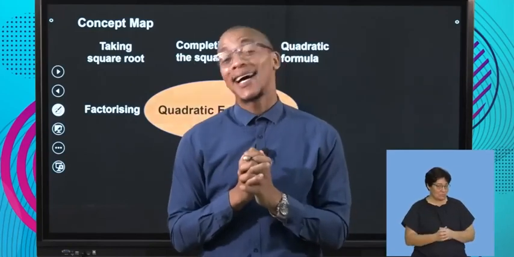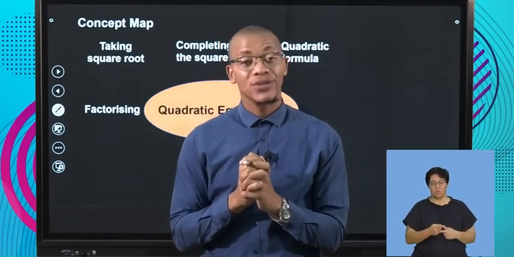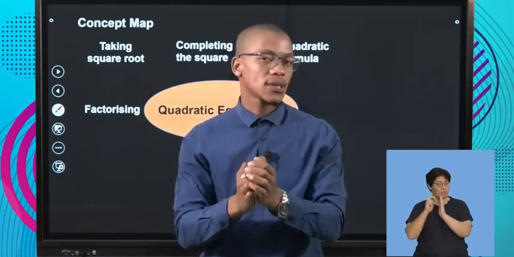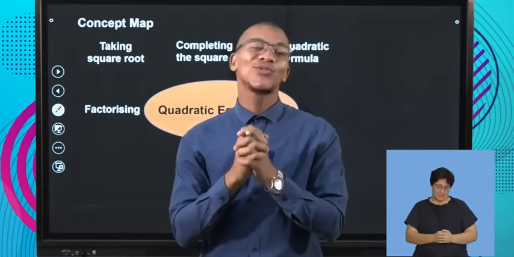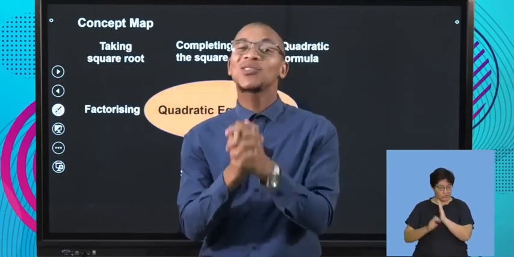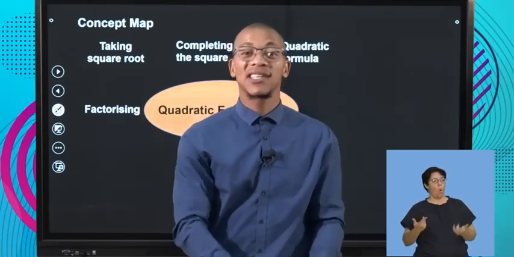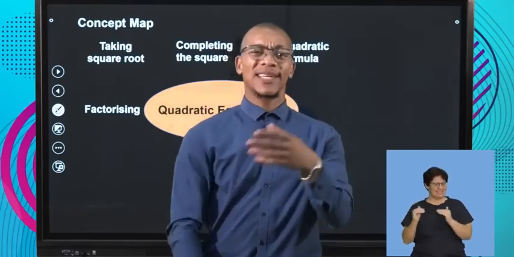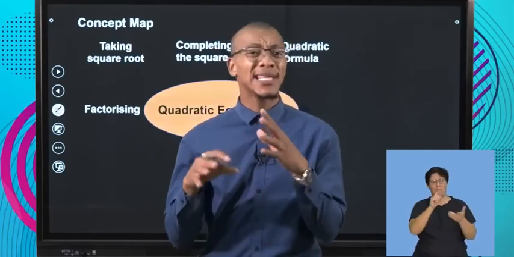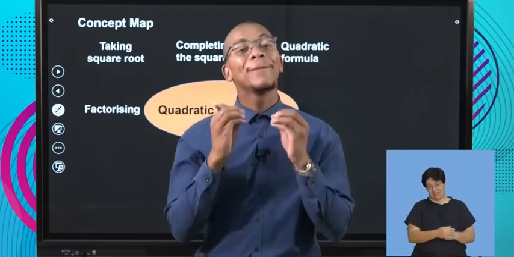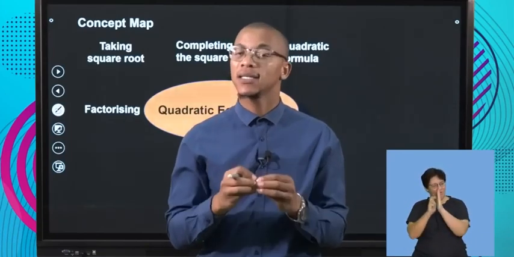Guys, algebra is really nice. I promise you, only if you follow the necessary rules. If you do not and you do your own thing, where there is an equal sign, you then remove it, or wherever there is not, then you add it, or you subtract when you're supposed to add. Those are just the little things that are going to give you a problem. I promise you. Make sure that you do understand algebra, guys.